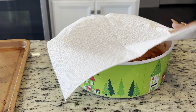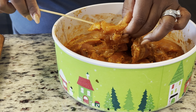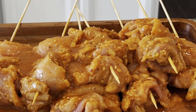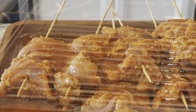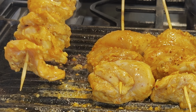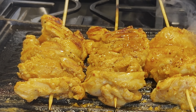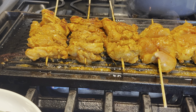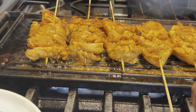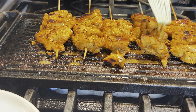Make sure all of the chicken thighs are coated. Cover with saran wrap — or a paper towel works really well if you don't have that — and put it in the refrigerator for at least two hours. Soak your skewers and then add those to your chicken. Get your griddle and some oil — y'all hear that sound? It's hot. Cook for at least five minutes on each side, 20 to 25 minutes total, or until your chicken hits 160 to 165 degrees. I also made the honey sauce on the side — just two ingredients: butter and honey.